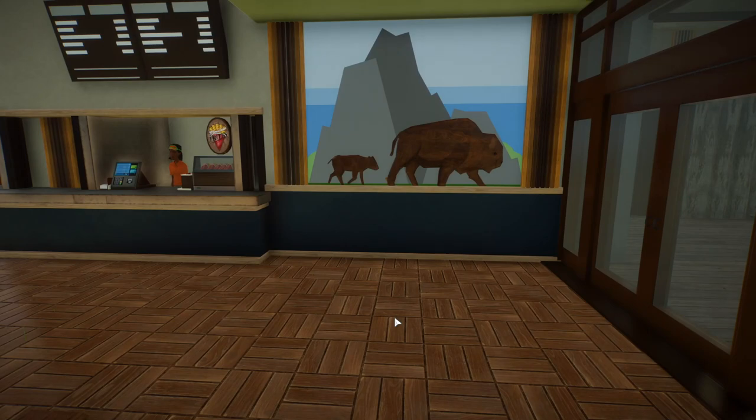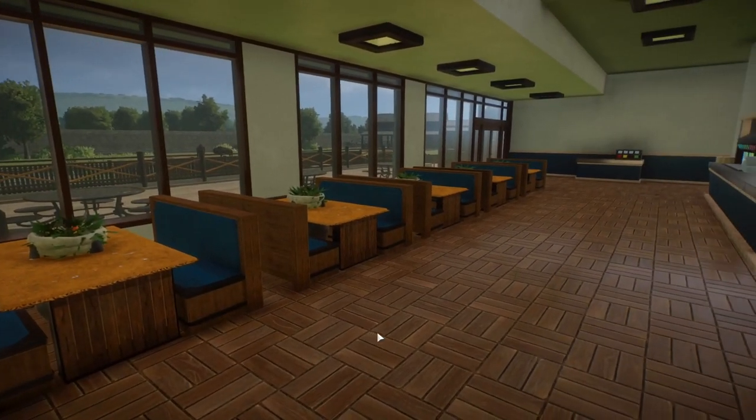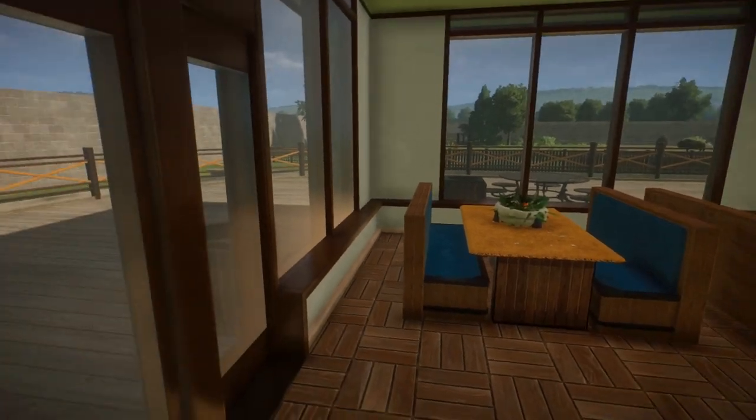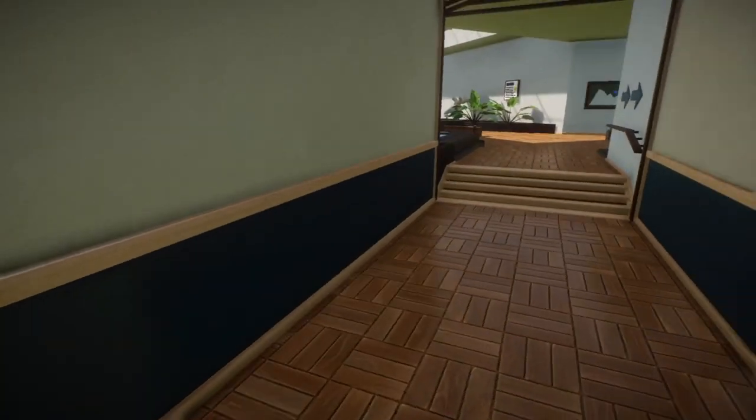In a weird way this is one of my favorite things I've ever made in Planet Zoo, and it is so simple — just plastic pieces and a wooden piece sunk into the wall to give this effect. It looks so so nice. I'm actually thinking of saving it on the workshop, putting a frame around it, just putting it out there for people to use — that's how much I like it. I think it really brings this restaurant to life.